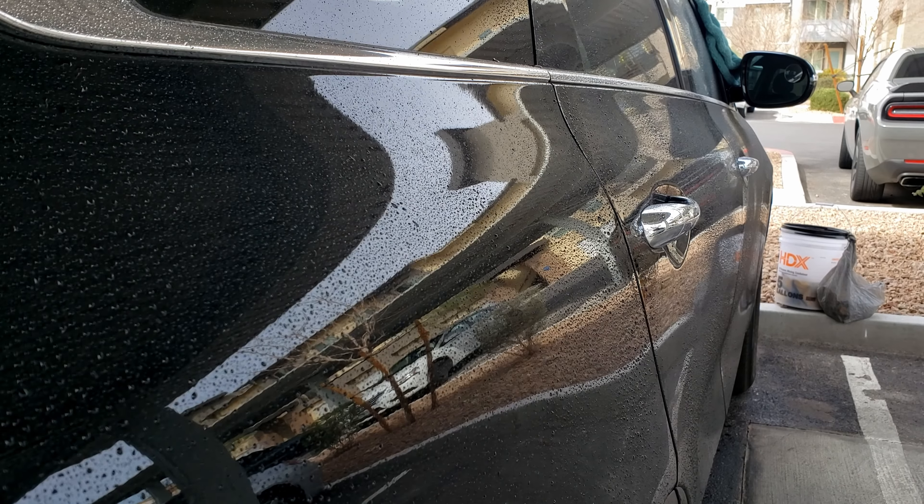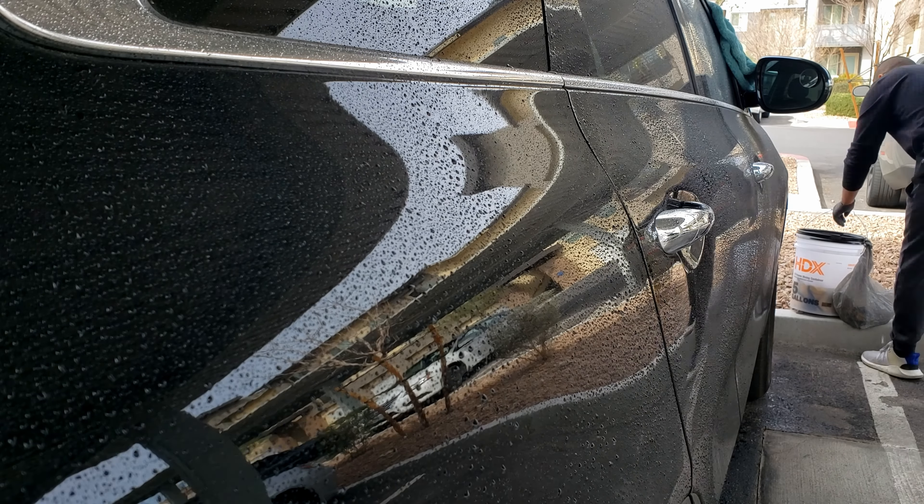The amount of water it can hold is incredible. After finishing this car, it wasn't even one-fourth full and I hadn't wrung it out once. As you can see, there's quite a bit of water it dried up. I could easily — without exaggerating at all — have done at least three or four more cars of this size and that towel would not even have been full. It's incredible what this towel can do.